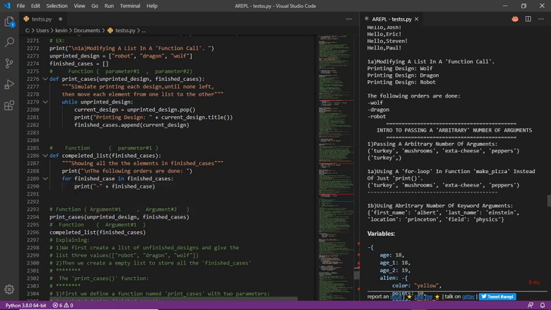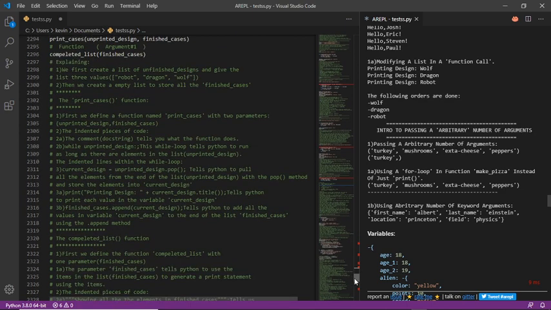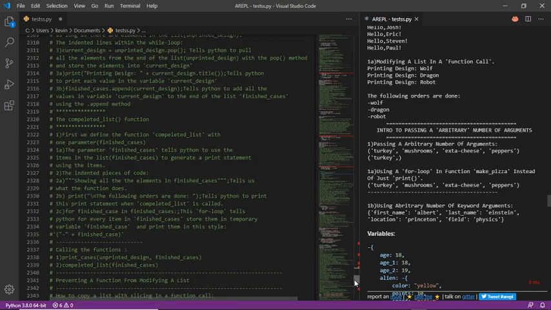And then whenever you want to print it out, we're doing a function call and passing the function the list of what we want to work with. And then we're going to do another function call for the last function, and it's going to say completed list. So this is the finished items of the list after converting. You always want to make sure you call this one first and then this one, or it won't result in anything. You won't get what you want. But this is everything broken down from that.